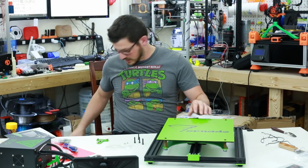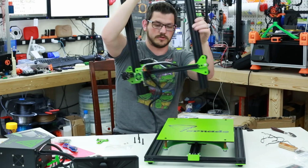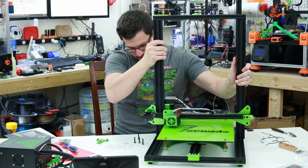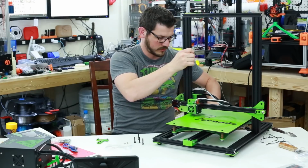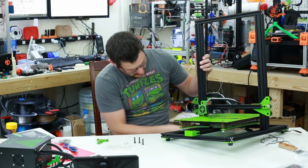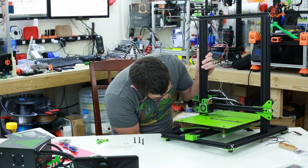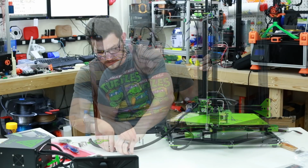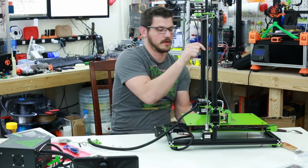Okay, so now we're gonna go ahead and install the gantry on here. So back of the printer, the extruder faces the back, and the motor faces the back. Do your best to line these up, and then pull a corner of the printer off of the desk so that you can try and get the screws up underneath and into the threaded holes of the 2040. Now I'll do the other side. Okay, those are both in.